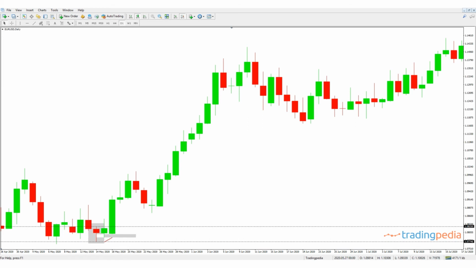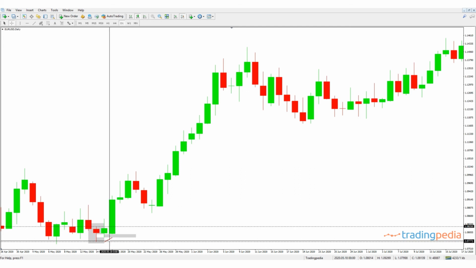Remember, the hammer formation as a reversal pattern shows a battle between bulls and bears. Bears won't take it for granted. They will try to push the market to a new low. Bulls, on the other hand, seeing this price action here, will try to buy some more at the start of a new bullish trend. So in order to apply a sound money management technique, one needs to use a risk-reward ratio of at least 1 to 2.